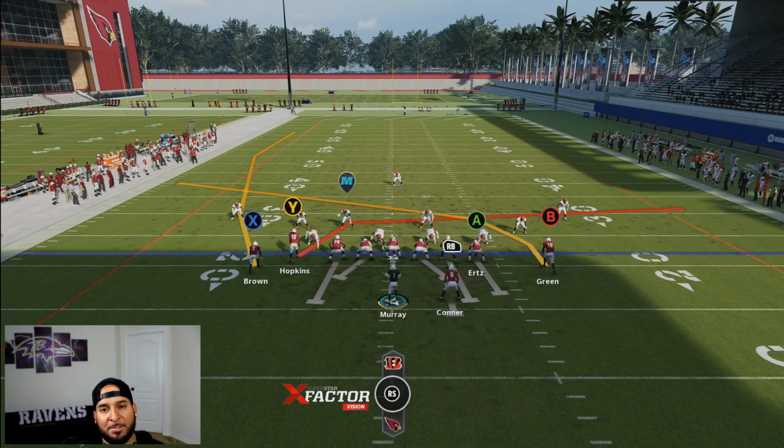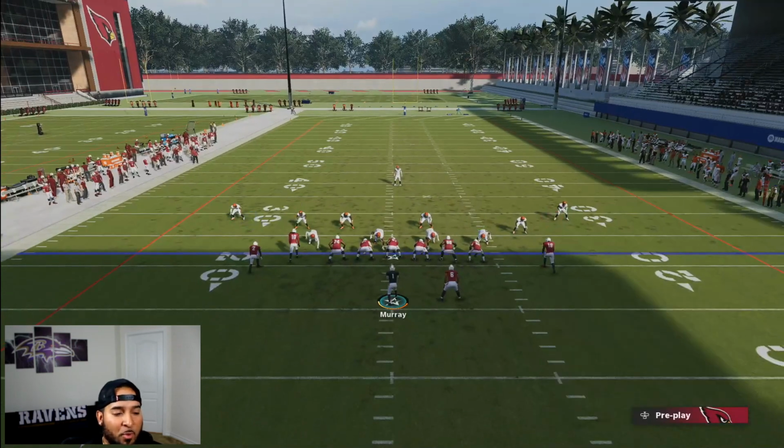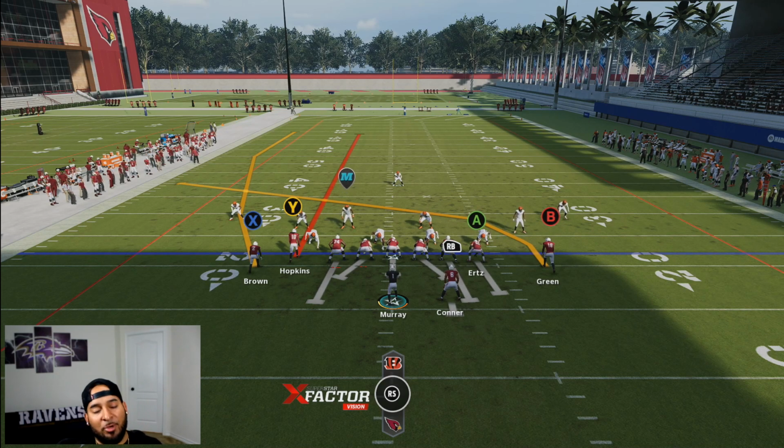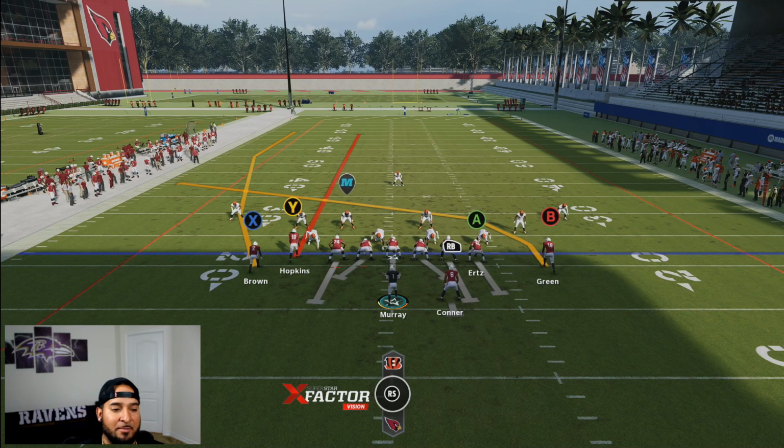Now, you can get good results running this play default, but to get the most separation with the X receiver, put Y on a streak. Like I said, you don't necessarily have to do that, but if you want more separation, I highly recommend putting them on a streak. Leave B on the route he's on. That's really good against man coverage, just in case they're in man coverage. And then we're going to leave the tight end and the running back blocking until we get into man coverage.